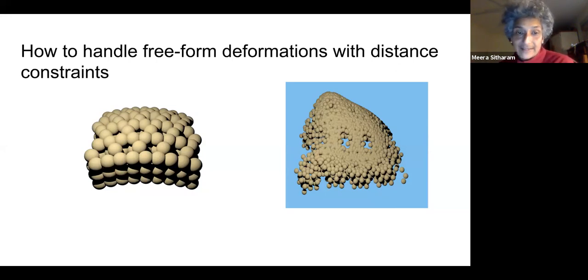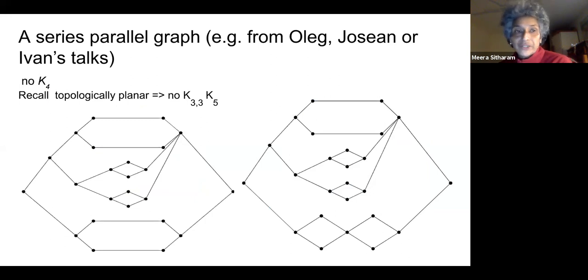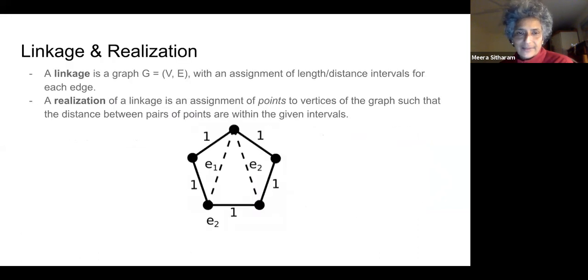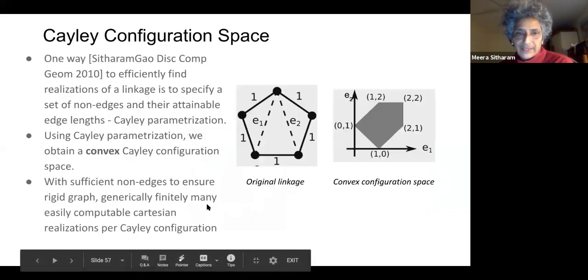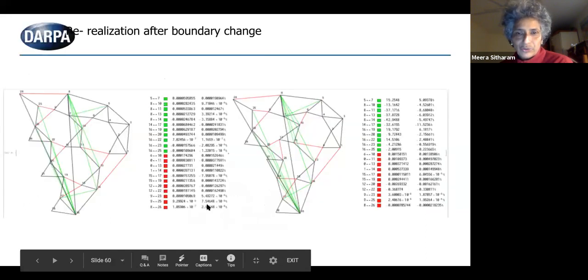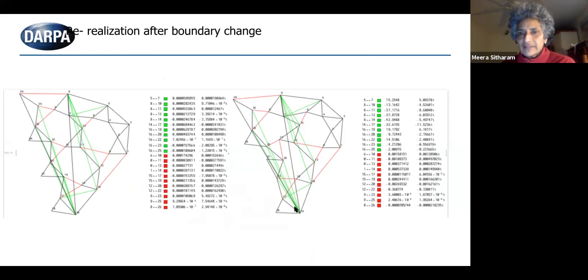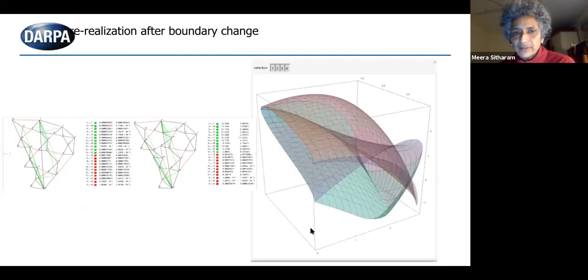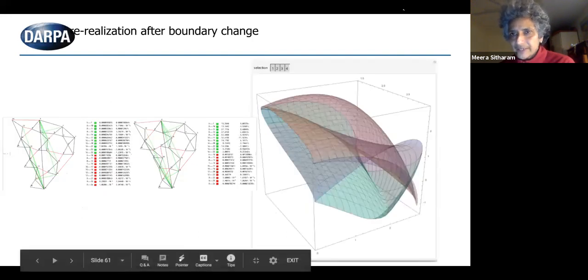So in other words, you have to put the distance back to what it had to be and then resolve the system. So realization is something that comes up, for which we used a technique that we have used in the past for multiple things. This is the scale parameterization technique. I'm just going to go really quickly through it. I showed this in my other talk in the rigidity workshop, where we use this technique to solve these large isostatic systems to given distance constraints to find the new realizations. So this is an underlying thing within the gluing operation that I talked about, which is, I think, operation 2.